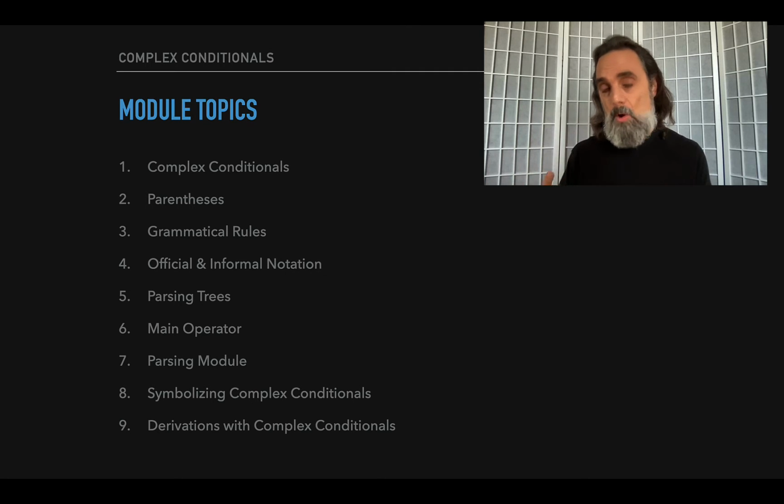We're going to learn about parsing trees. These show how a sentence is built up by following the grammatical rules. We're going to learn about something called the main operator. We're going to learn about something in Logic 2010 called the parsing module, and then we're going to learn how to use all of this grammatical material to help us symbolize complex conditionals, and we'll also be doing derivations with complex conditionals. No new rules, but just doing derivations with them.